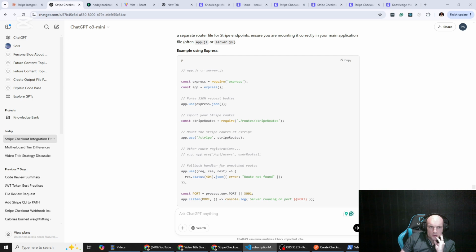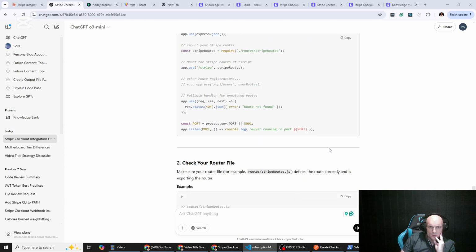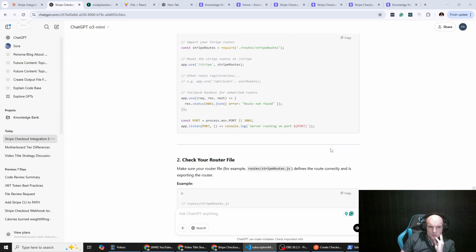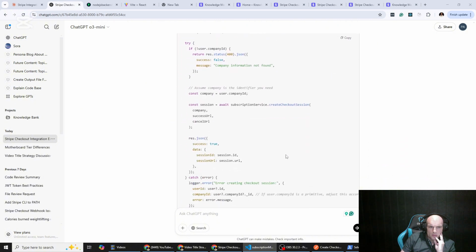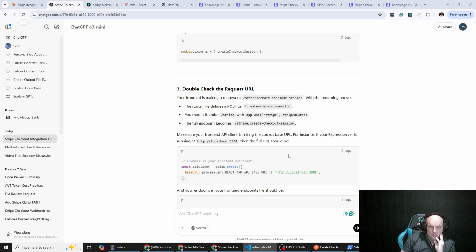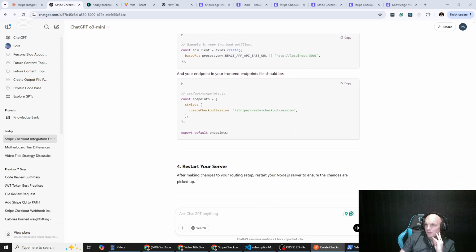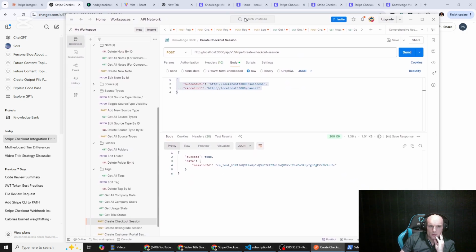Create checkout session. You have it there.